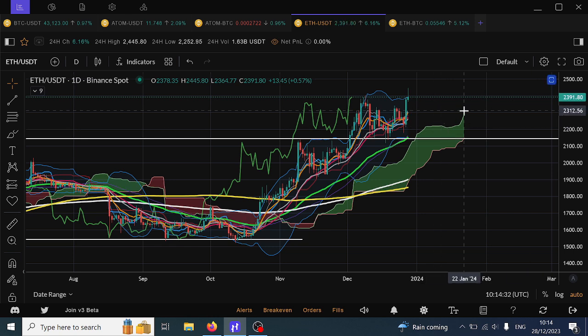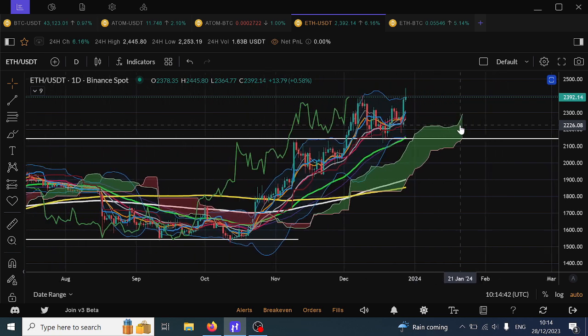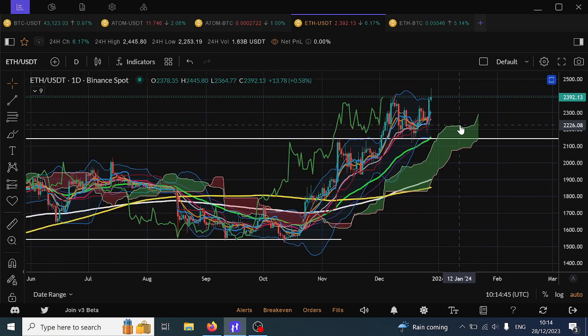Now, you'd have to be a member of the Patreon to really understand those areas, but my Lenovo is not really going to allow for me to start clicking around. But basically, we did a measured move on the Total 2 to where it should be going to, and it measured basically 40% from the breakout, which was about 20% from the last time we did a Patreon stream. And we worked out that, okay, if we extend a 20% gain on Ethereum, it takes it to 2,800 and a $3,000 major horizontal area on the chart. So that's where I think we're going.